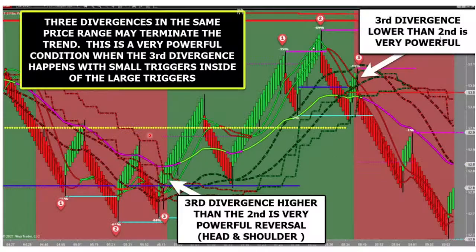So on the small chart, the only termination condition that I'm ever going to respect, the only time I'm going to say, whoa, rule number 2 isn't met, is if 3 divergences print in the same price range. 3 losses of momentum. Visually, 3 cyan lines from a low, 3 magenta lines from a high. This lets me know that the market may reverse. And guys, there's that very key word, may. It may reverse, it may not. But patterns have proven that my statistical advantage of a clear path is gone. It's absent. It's no more if 3 print in the same location.